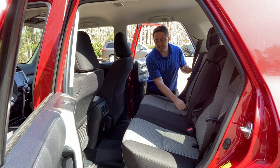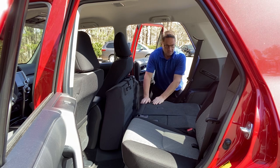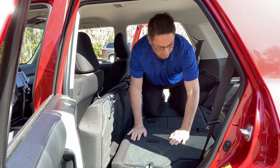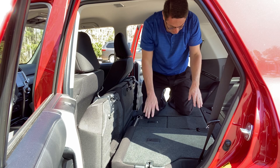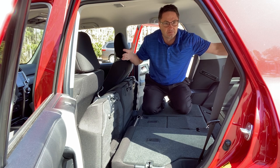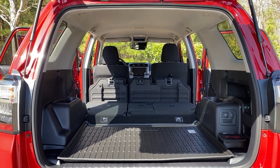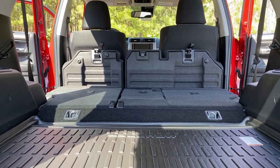Here's the SR5 and how the seats fold: you lift up on the seat and pop the headrest down. Now we've got a nice flat surface to work on — there will be a little bit of an incline or decline between the back part and the middle part, depending on which way you're facing. Look at all that space. If you ever wonder if the 4Runner would be good for hauling things or for your next family road trip — yeah, not bad.